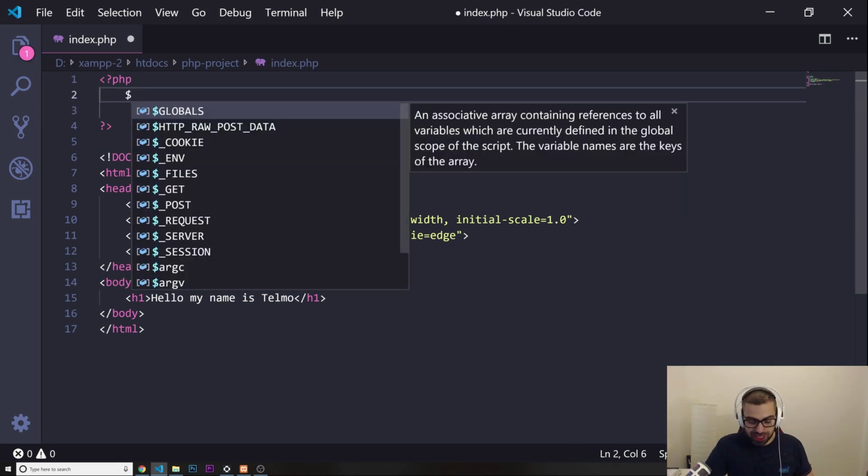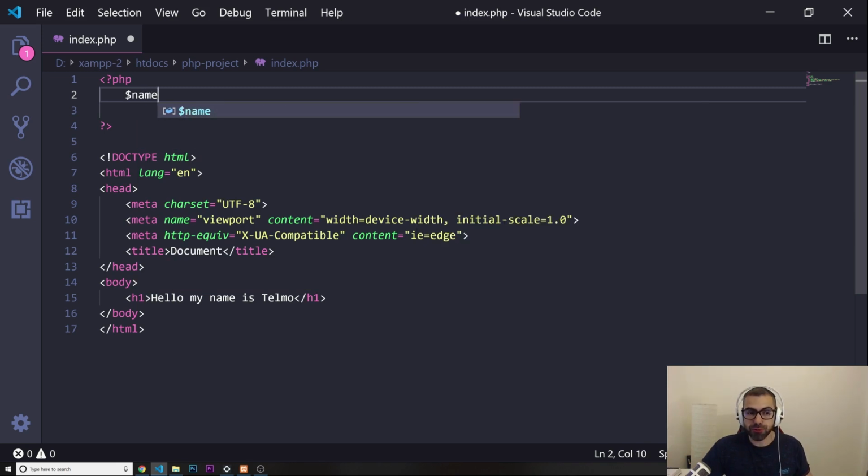In PHP, to start a variable, you just have to put a $ sign and after it whatever name you want. It's not like in JavaScript, where you need to put var, let, or const. In here you just put $, and then whatever name you want for your variable. So look, I'm actually just gonna put, for example, surname, and the surname is gonna be Sampaio, okay?